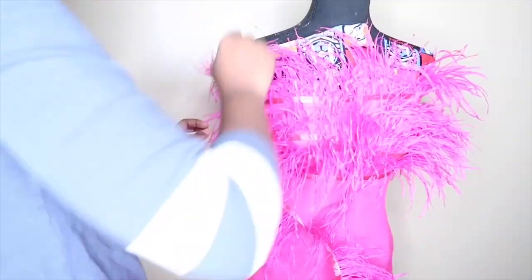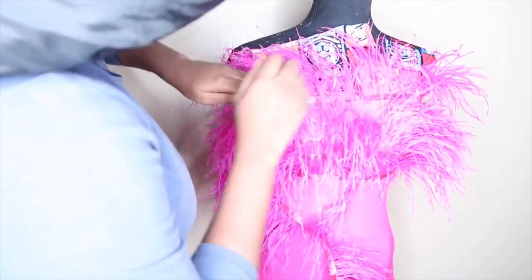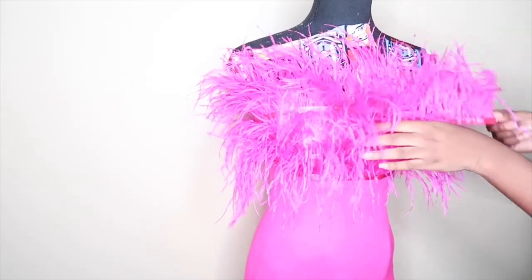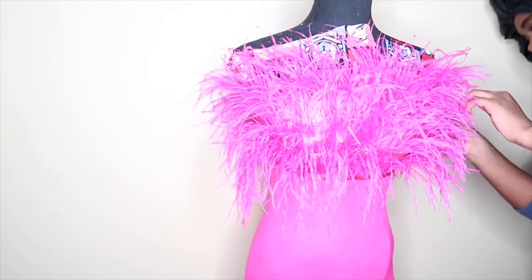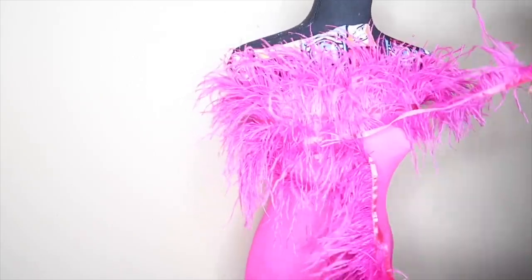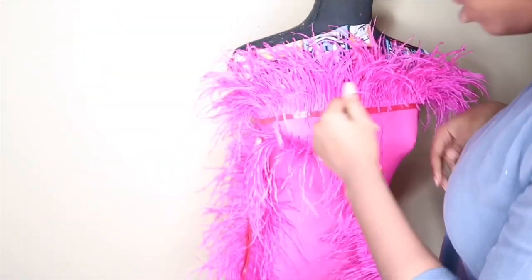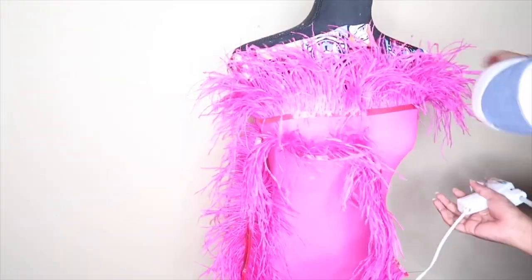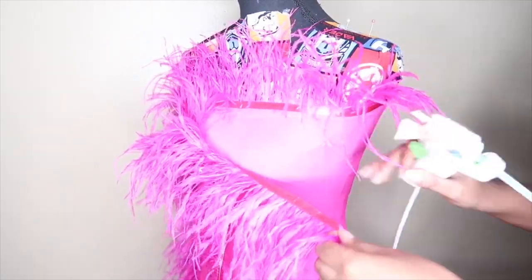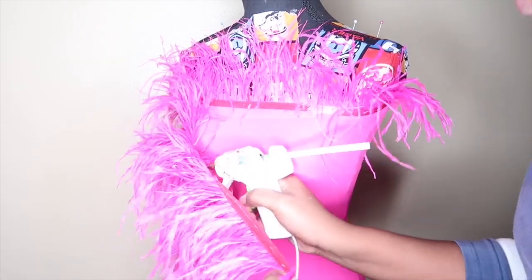I should have just removed all of the pins, since I already knew what I wanted. I wanted it to be like a fingertip apart. So what I did was just place my finger on the first trim, and then wherever the first index of my finger is, that's where I will place the next trim. And I just kept on doing it over and over again. But I kept them all pinned up, so the glue started going all over the place. I had to eventually remove all of it, but I still kept some pins at the side so that I knew exactly where I needed to start. And then I just went all the way around and matched up the first one with the second one and just kept on making sure that everything was even. So yeah, that was the whole idea of everything.